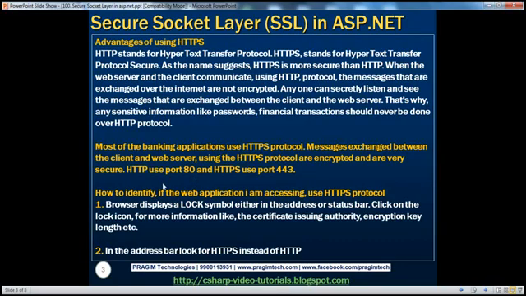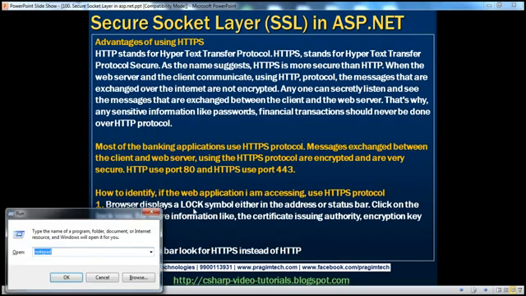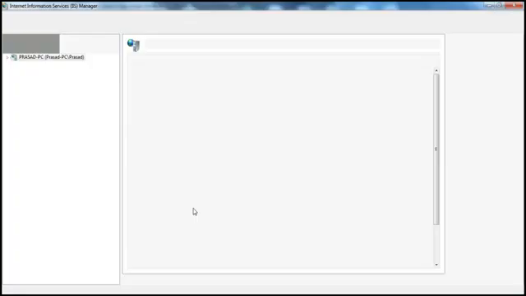Another thing to keep in mind is that HTTP by default uses port 80 and HTTPS uses port 443. How to identify this? For example, when we develop ASP.NET web applications, we deploy them to IIS. In IIS, you can configure these port numbers. So let's open IIS. Click on Start, type Run. That opens up the Run window. In the Run window, type inetmgr, click OK, which should open up IIS.